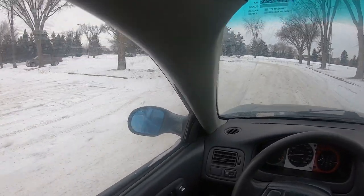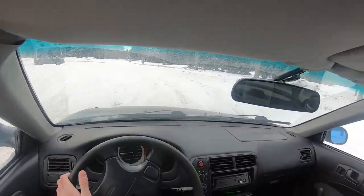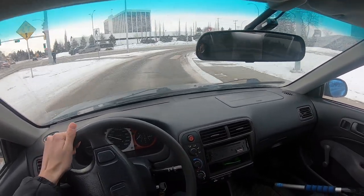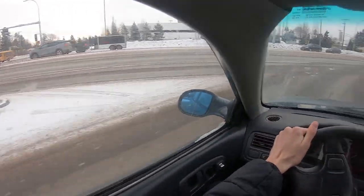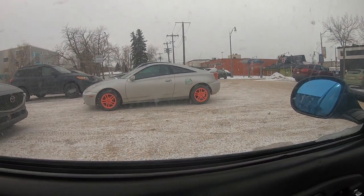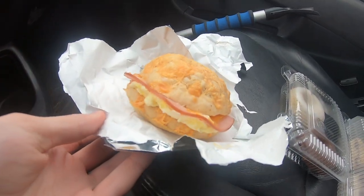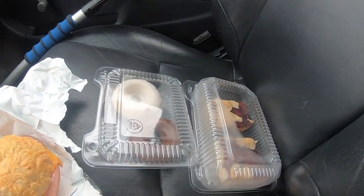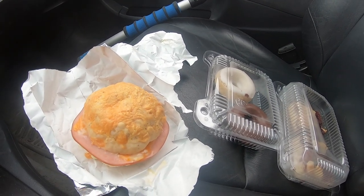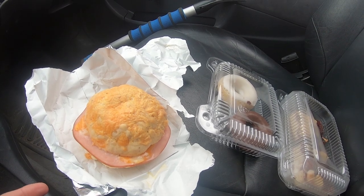Hit a little strip right over here, spotted Potato in his parking lot. Quick little pit stop — got myself a breakfast sandwich, some donuts and pastries. Now we're heading out to Princess Auto, which is basically the Canadian equivalent to Harbor Freight. Let's go get the tools and check them out.